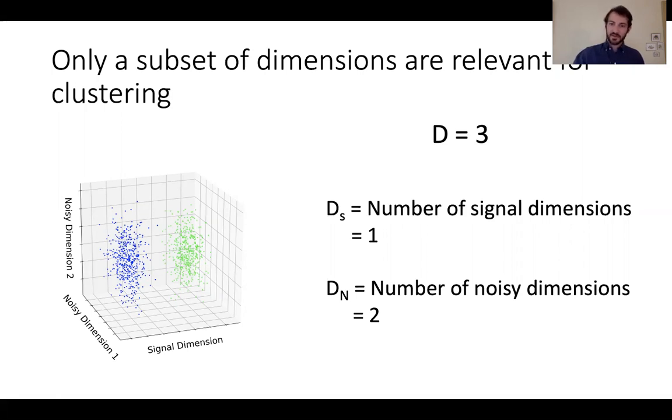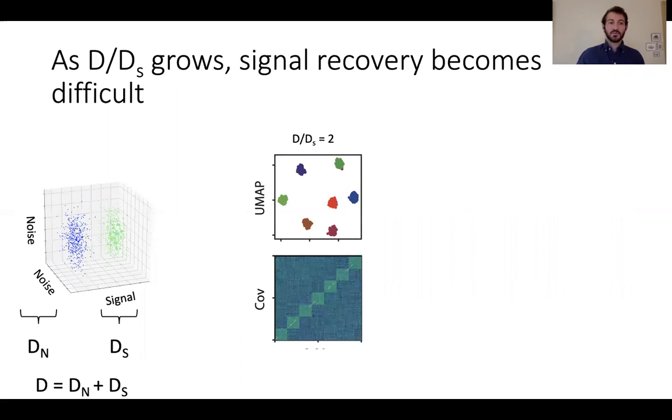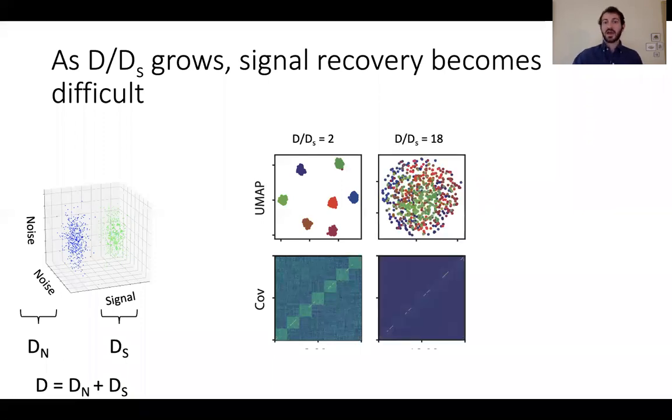Now, here's just a 3-dimensional example, and you're going to have to bear with me as we go to higher dimensions that I can't plot directly on the PowerPoint. But what we're interested in is, as we go to higher and higher dimensions, if more and more of the dimensions are noise, or dn gets larger and larger, how does it become difficult for us to resolve the signal? If this ratio of noisy dimensions to signal dimensions is very small, so I have roughly as many noisy dimensions as I have signal dimensions, then I can use one of these dimensionality reduction techniques and resolve the existence of different clusters or different cell states. However, as I have more and more noisy dimensions, I lose the ability to resolve these differences.